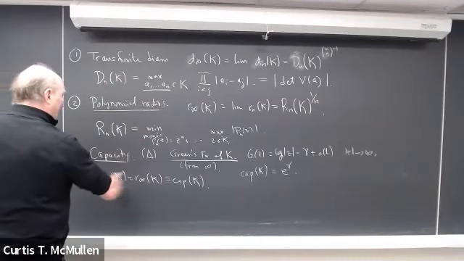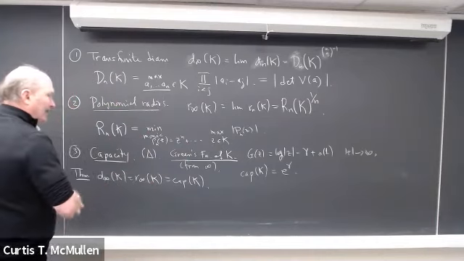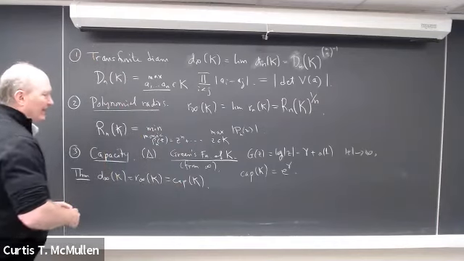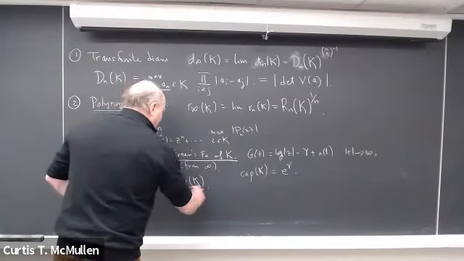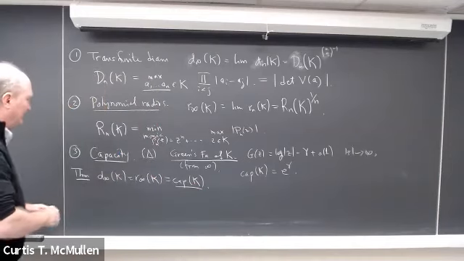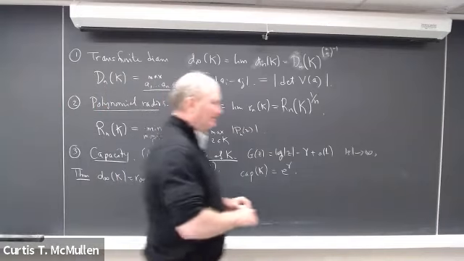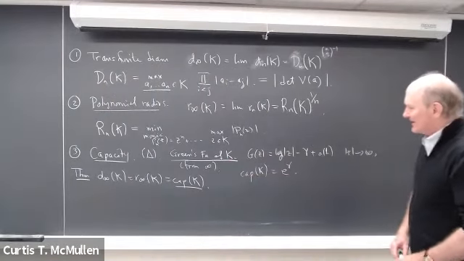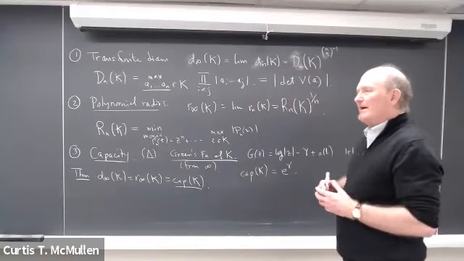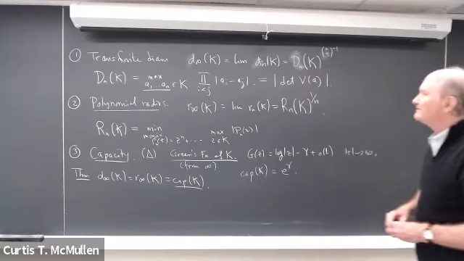And so when these things are the same, you can play these two definitions off one another to get upper and lower bounds. And then maybe the main point is that these definitions transform in ways that are easy to understand. The capacity is kind of hard to understand, because when you change k, it's hard to say how the Green's function changes. So there's a lot to be gained from this three-headed monster by examining each of its heads. And in fact, the capacity will turn out to have a very elementary definition in terms of the Riemann mapping theorem in the case where k is a connected set.